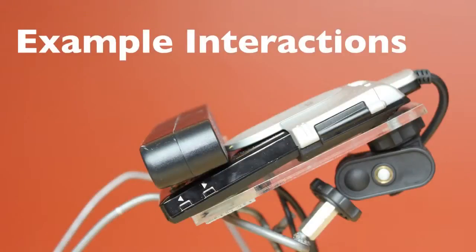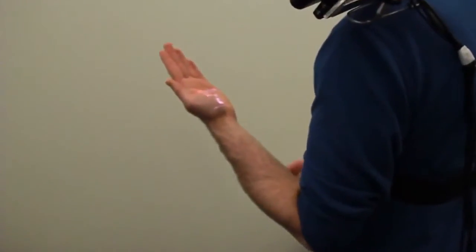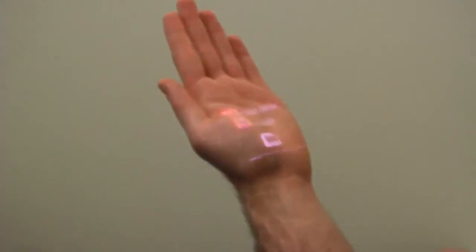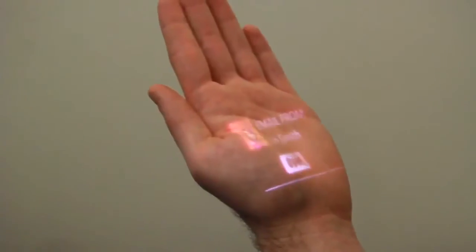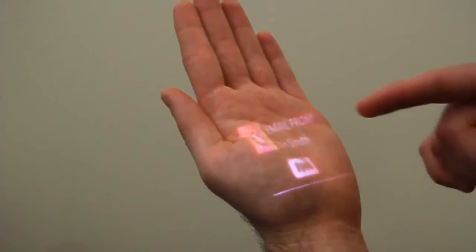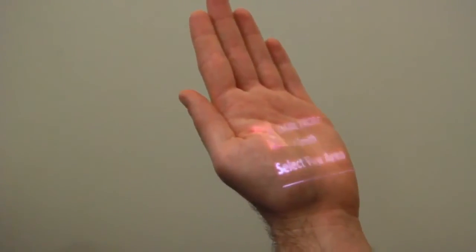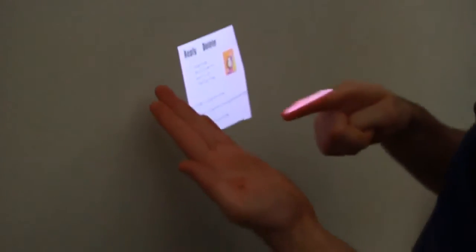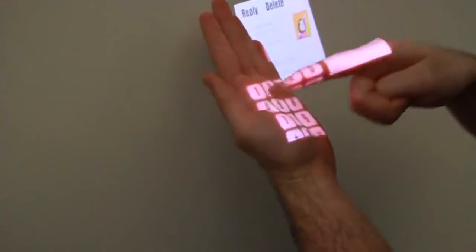To showcase our system's capability, we developed numerous demonstration applications. In this example sequence, a user is alerted to a new email. They are prompted to open the message, and then select an area for viewing. Rather than viewing the message on the small confines of the hand, the user instead approaches a nearby wall and defines a region for the email to appear. Here, a user clicks their palm to summon an application launcher, selects the phone app, and dials a number.